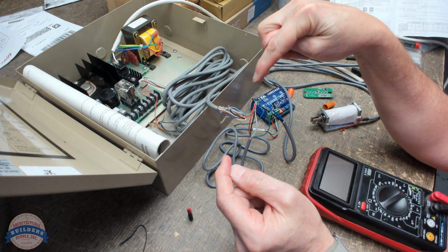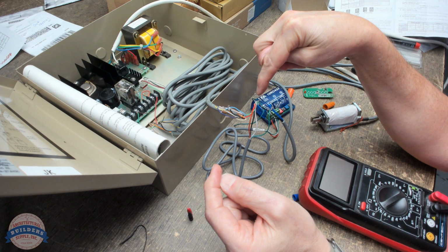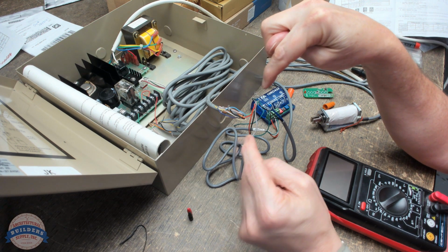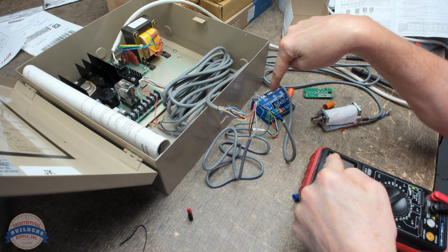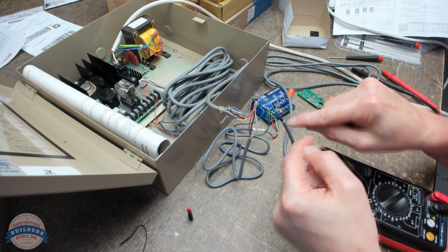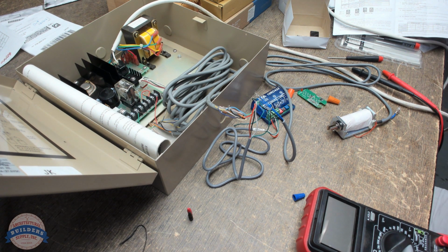So what we have here is we're getting power on one leg to the load. That's easy. That's our negative. We're getting power on our positive leg from the power supply to our common. That's connected to our normally open, which when the receiver is activated by the transmitter, will then close the circuit and power will flow through the other negative leg. That should work. So let's give that a whack.